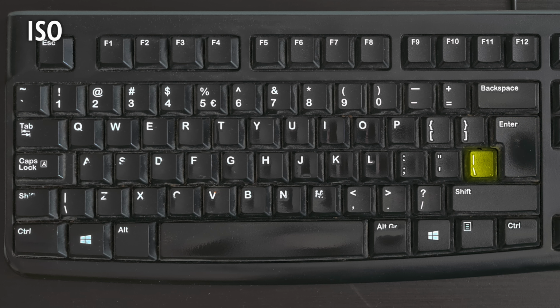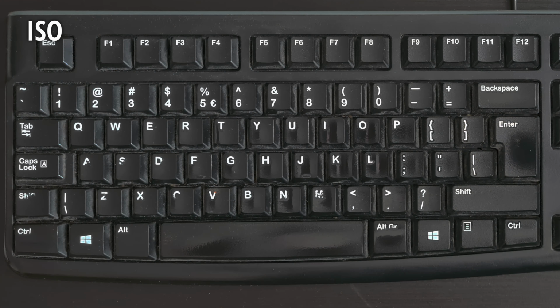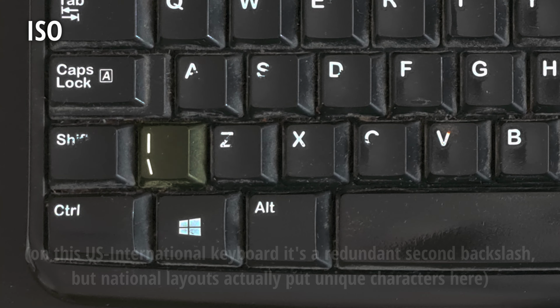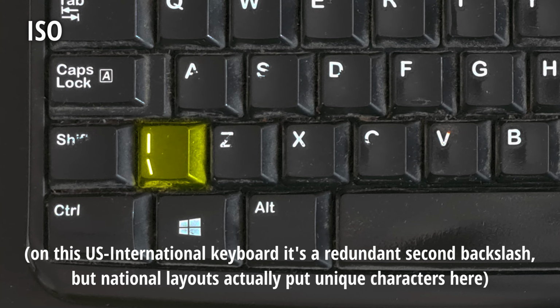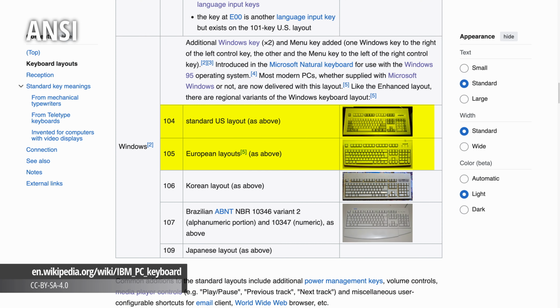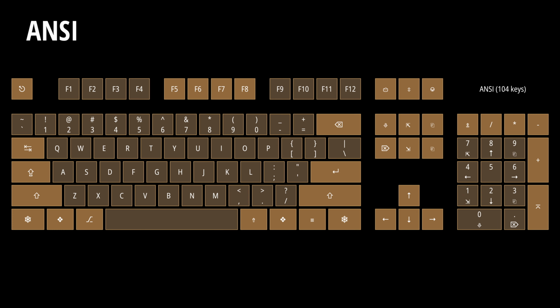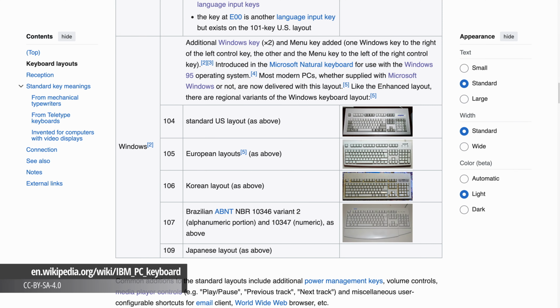Anyway, the canonical ISO layout changes the shape of the enter key to a vertical bar, replacing the backslash key above it with a key squeezed next to the one that is the apostrophe on the US layout. It also has an additional key between what's the letter Z on the American layout and the left shift key. It means that the ISO layout has one more key. Since the introduction of Windows 95, the standard key count on a full-size keyboard is 104 for ANSI and 105 for ISO. The ANSI and ISO layouts are by far the most popular, but there are also 3 unique national standards.